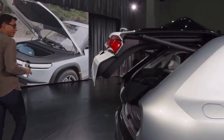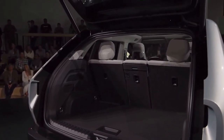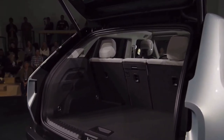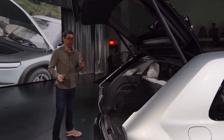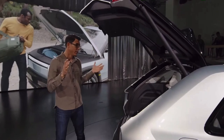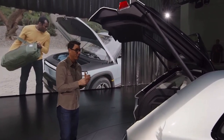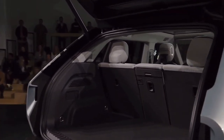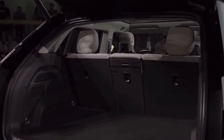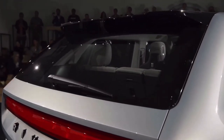I want to spend some time in the back. We spent so much time as a team thinking about and working on how do we create a unique closure experience in the back. And what you just saw happen is the rear liftgate came up. Just like we saw in R2, the first and the second row seats fold flat, so it creates an opportunity for in-car camping or to carry your long gear.